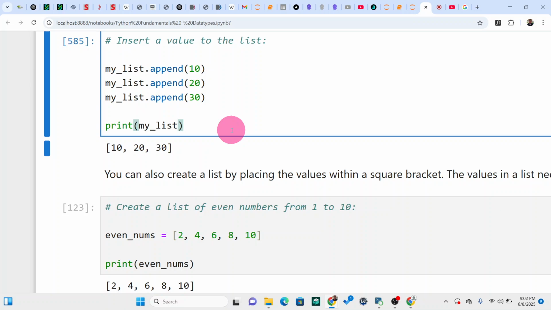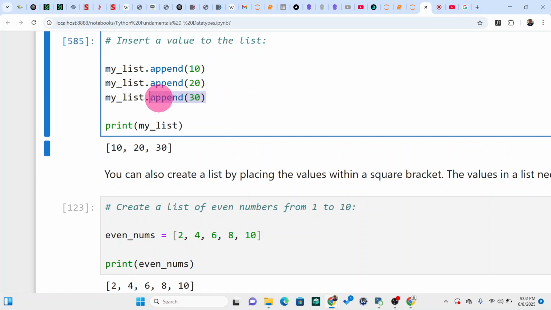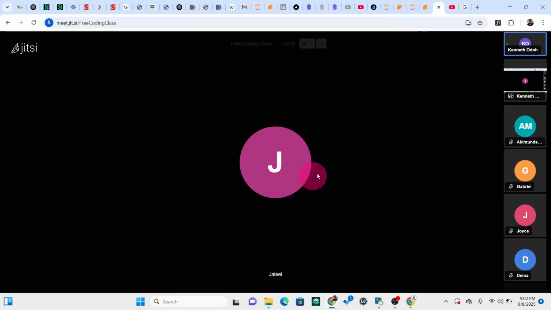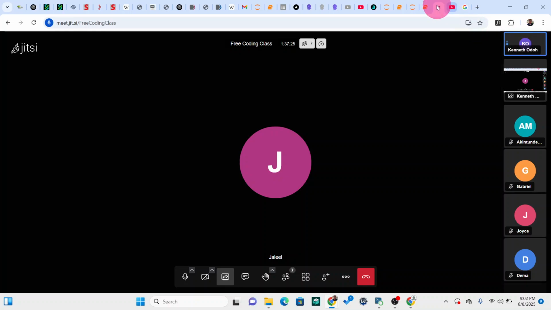And every morning it is supposed to perform the operation and then add the value of the average rainfall every day to that particular list. That means for a particular year you're supposed to have a list that contains up to 365 data points, right? You can use a list method to continue to update it automatically. That means it will be logging the file. Day 1, it will come and log this. Day 2 it comes and logs this. Day 3 it will come and log this, and the list continues to build up until the end of the year. So that's it about appending, using append to add values to the list that you already created.